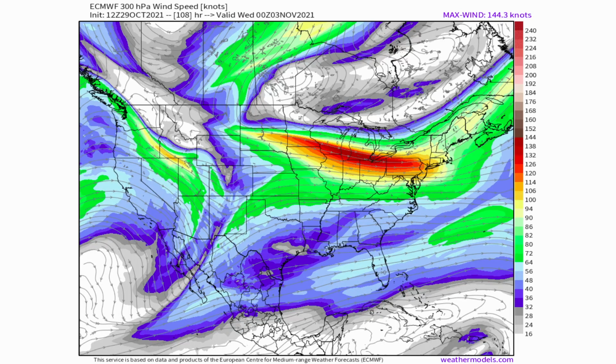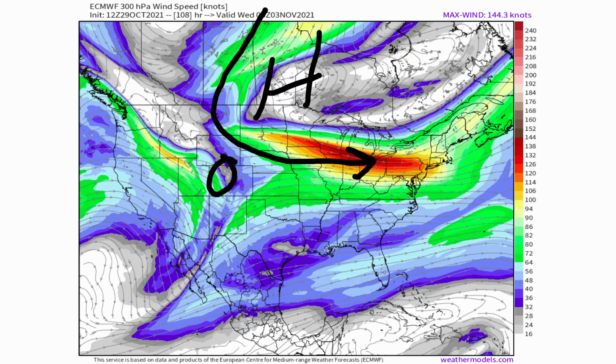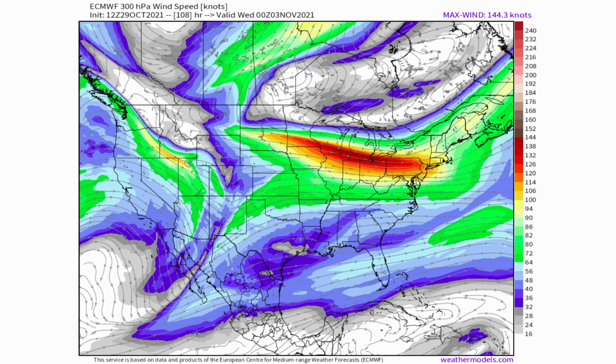So there's a few different things interacting right here, and one of the things that might help it strengthen is the fact that you have a strong high pressure system looming down from the north, and that's allowing some strengthening because you do have a big difference in pressure. You have a big pressure gradient over this area between relatively low pressures and relatively high pressures to the north. So this little area in between might have a little bit more strengthening, and you do see that sometimes where you do have some of that strengthening between high and low pressures. Especially with hurricanes, you can see that a lot, but it also does happen sometimes with these snowstorms.